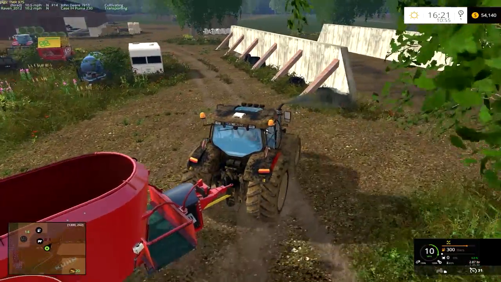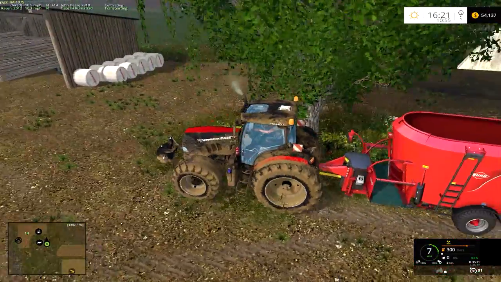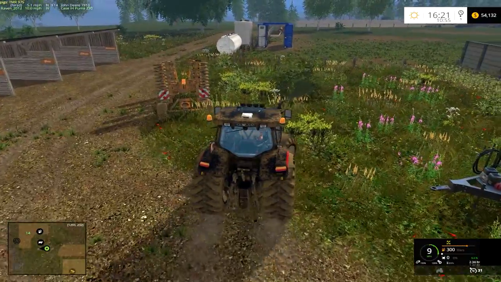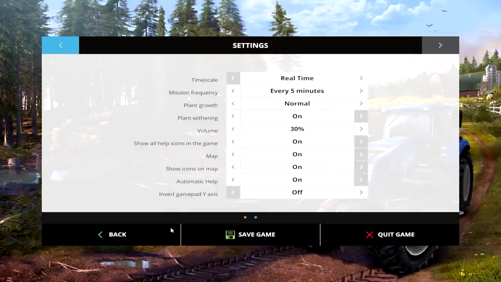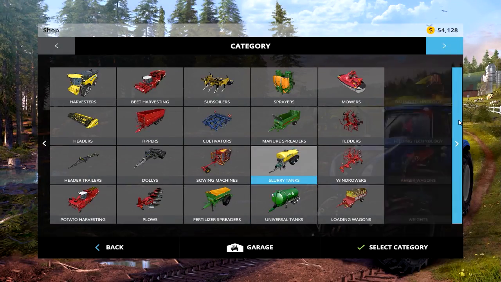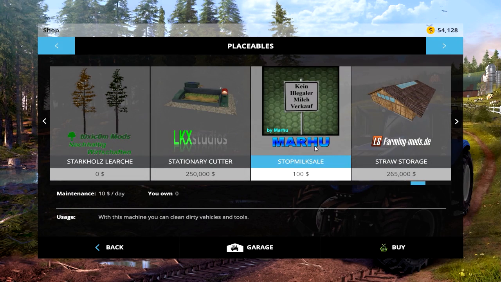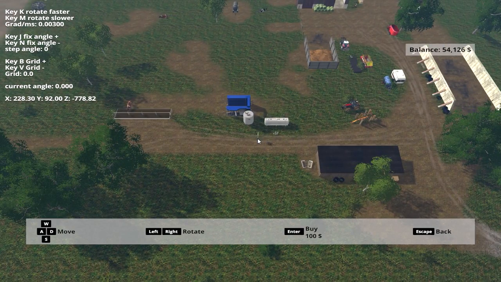Yeah, we need some placeables. See if we have the cash to do all that. So what I need to do is, I thought I did this before, let's save this just in case. There is a placeable we need to put down, and it basically stops the automatic selling of milk. That means we have to do it ourselves, right here, stop milk sales. So we have to place this, and you can just place this anywhere on the map and it'll work.